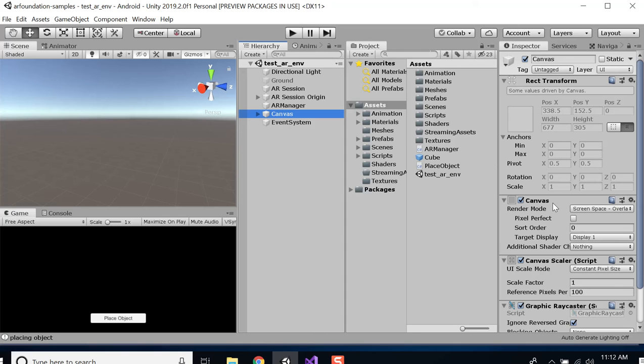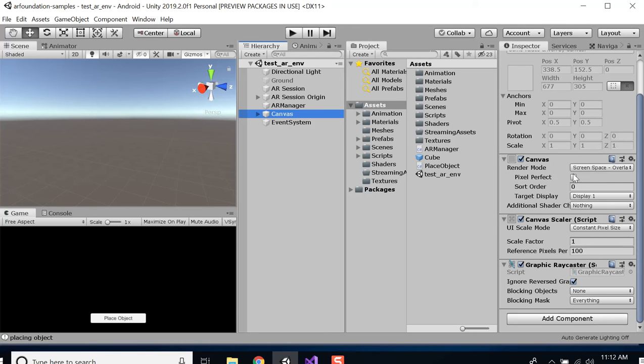We're currently doing screen space overlay, which is fine. And we have the target display there. Additional shader, nothing. That's all fine.